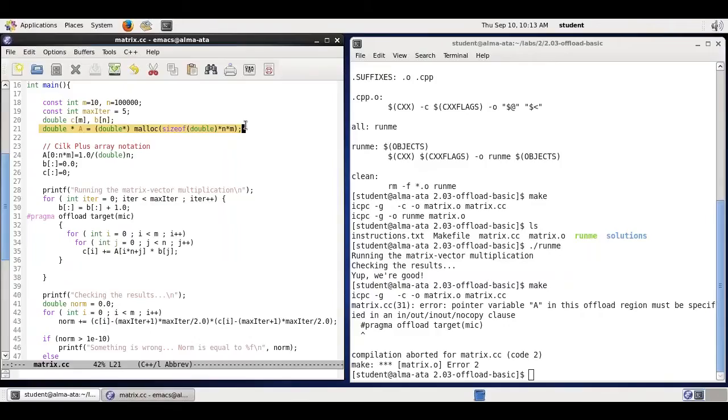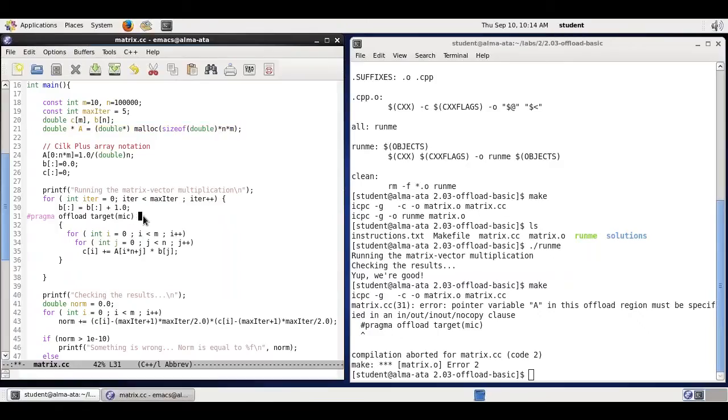Matrix A is also scope local, but it is pointer based. In Fortran, that is an equivalent of an allocatable array. So the compiler has a good idea of how to copy C and B into the coprocessor, but it doesn't know how much to copy for matrix A.